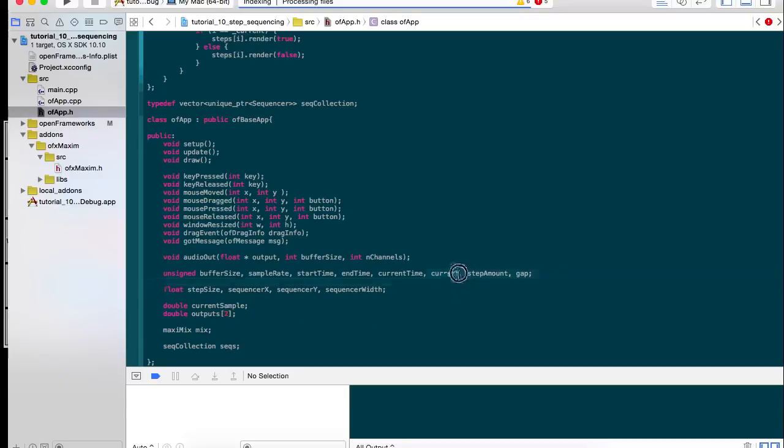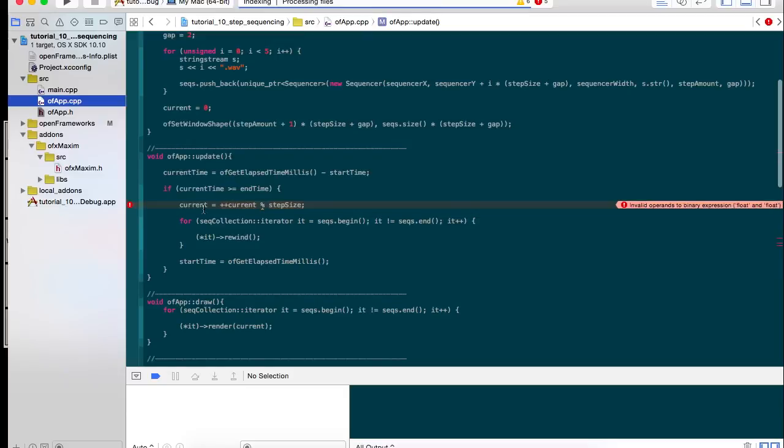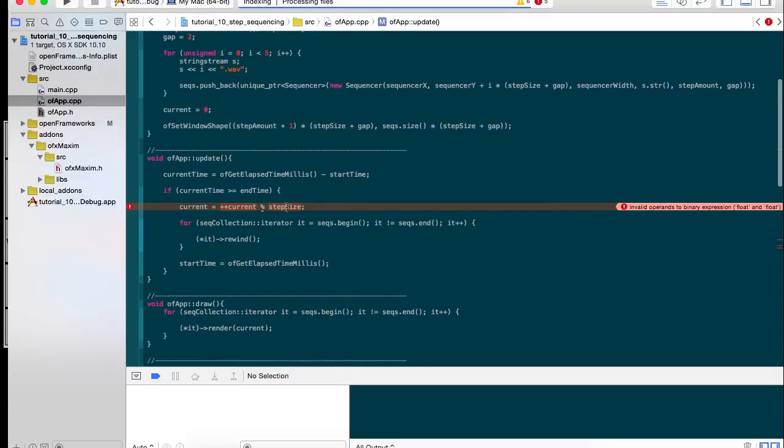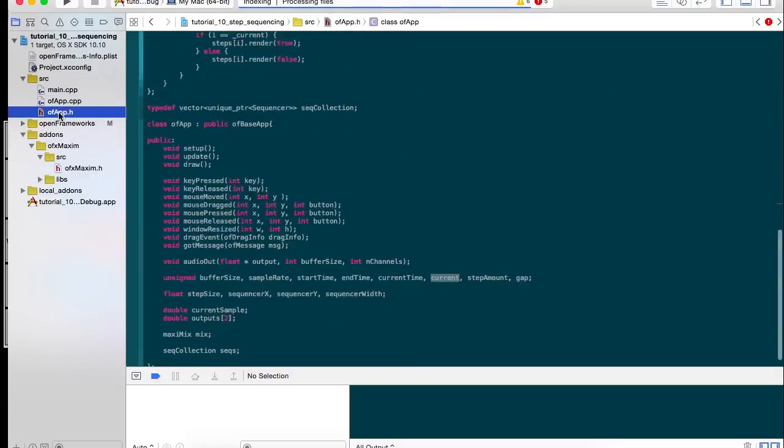It also thinks current is a float. Current equals current step size. Okay, so that's a problem there.